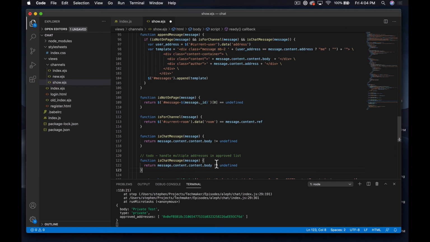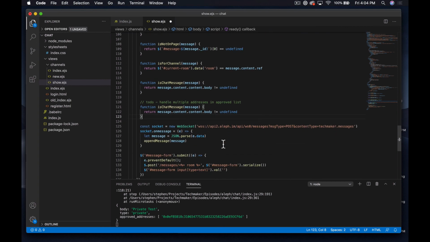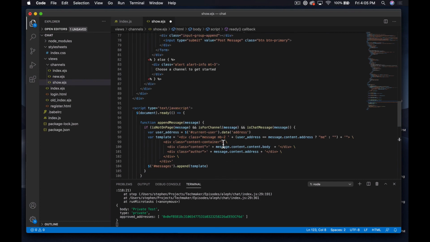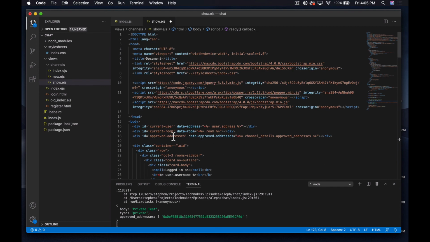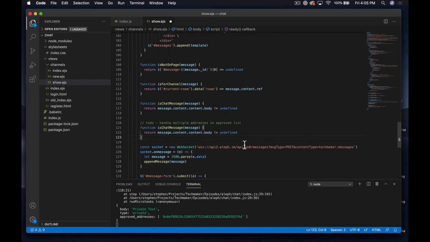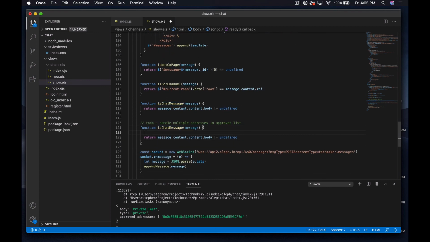So what we're going to want to do is first of all grab the data. Where are we? So we have approved addresses, and then we have data approved addresses. Let's change this and say is approved, something like that, right?